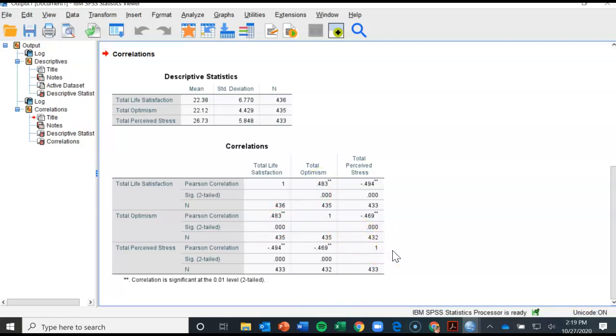When I toggle back to my worksheet demo, what I'll be showing you is you're only going to report some of this information. Some of it is written about in the text of your results section. Some is presented in a table. What you will never, never, ever do, because it's not appropriate, is right-click on these and copy them. You will not save them as an image and put them in your paper, because that is not appropriate.